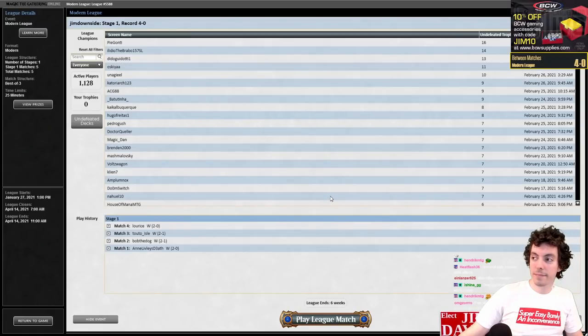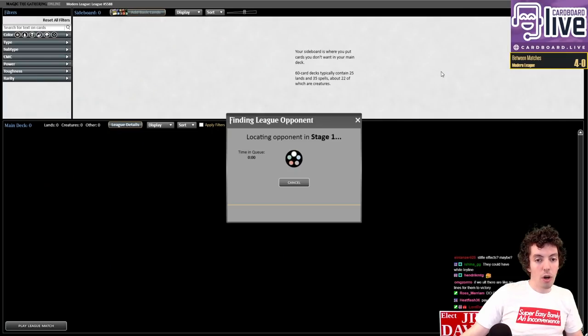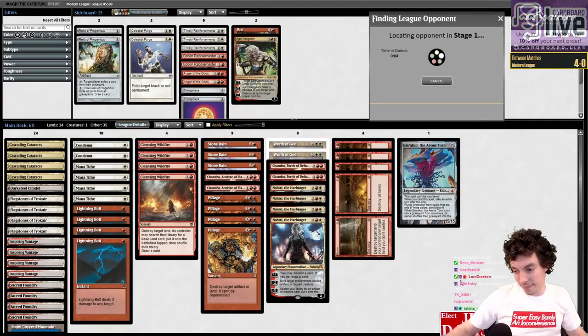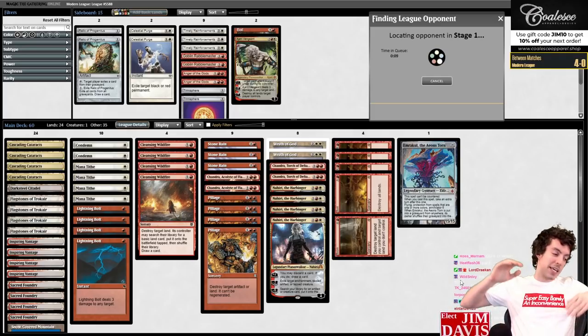Game. 4-0. Easy game. Blouses. Easy game. 4-0. Are we going to 5-0? What do y'all think? Just easy game.